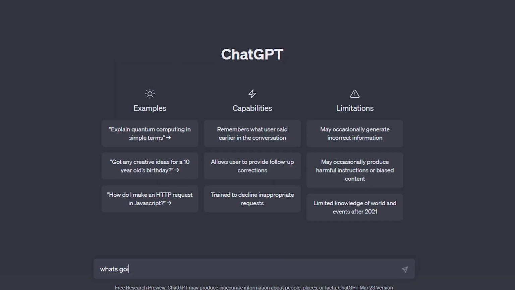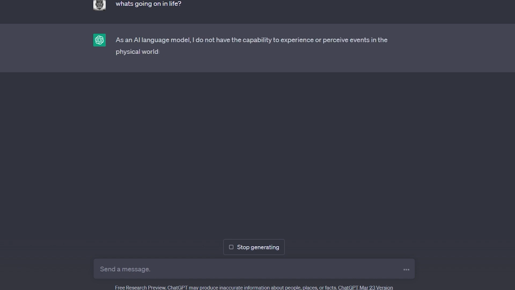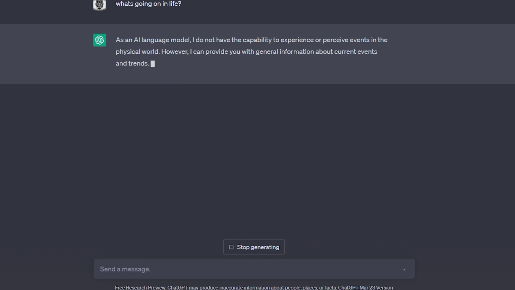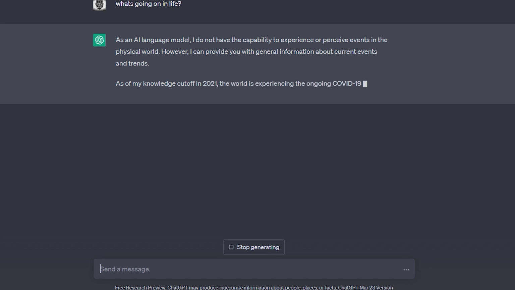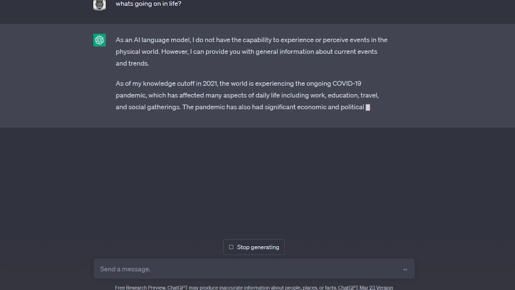So suppose you ask ChatGPT, what's going on with life? As you can see here, ChatGPT is currently generating a response by analyzing the question's text. In order to determine the context of your question, it searches for patterns, keywords, and other linguistic cues. ChatGPT uses a huge information database to respond once it has a good idea of what you're asking. It is not just making up random sentences. Rather, it is employing its extensive understanding of the language and the world to provide an answer that makes sense.